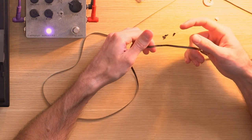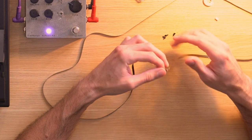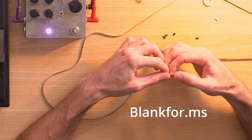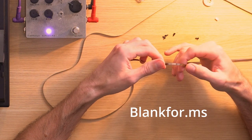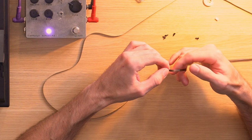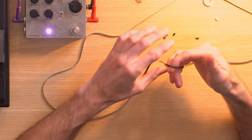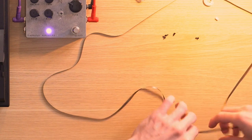You can see there's a tiny gap in there, and that actually can be kind of interesting. I know Blank Forms talks a lot about playing around with the gap. You'll hear the tape kind of skip a beat there, but it creates a character and a little bit of a wobbly bump for the loop. I think we're good. I think that's a pretty good loop, actually.